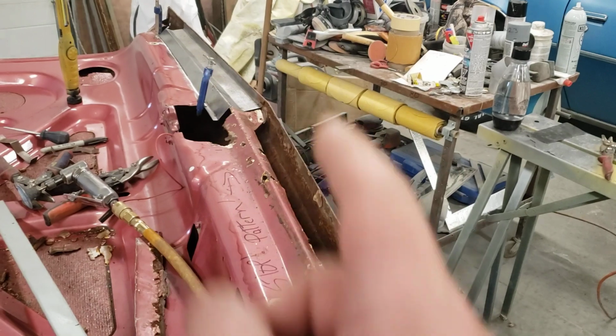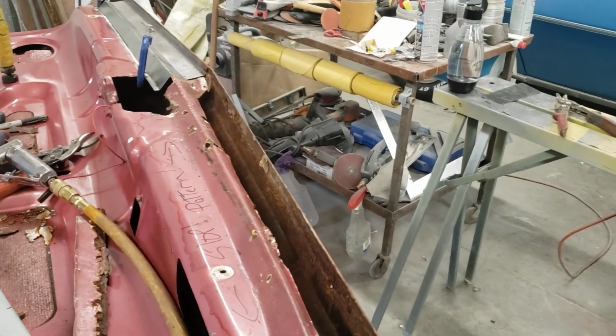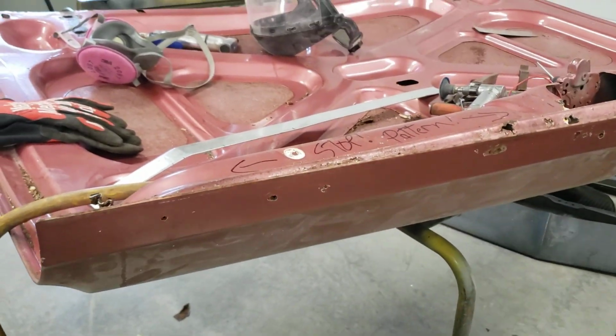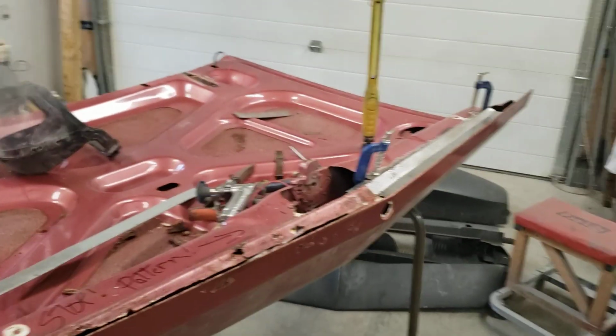But for the most part, our 2 big pieces, once we do this side and weld those in, our trunk then becomes solid. Then we'll finish the corners, and once they're done, the last thing we do is cut off our skin, make the new skin, and we'll get to that when we get there.